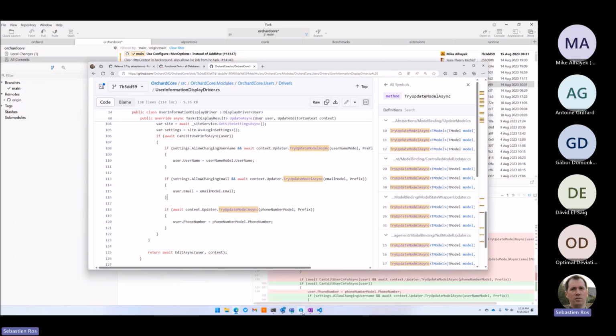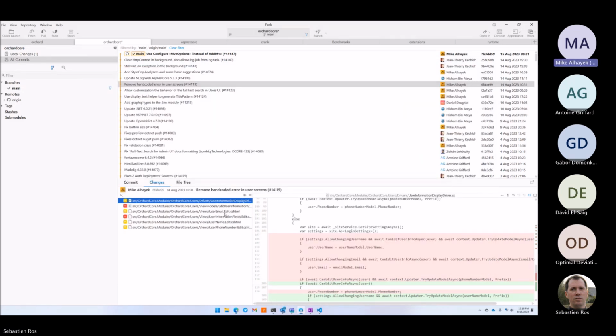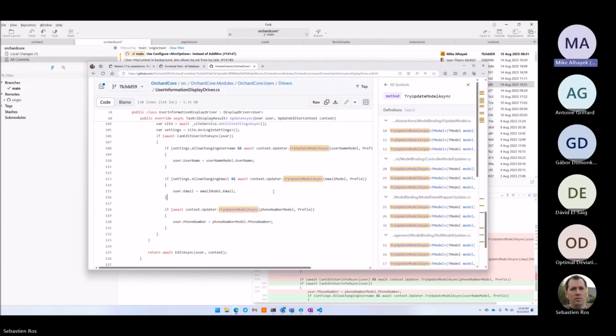So where is the string that is displayed now? If you go to the controller where we call the display user manager, we build the user and then we pass it to the user manager.